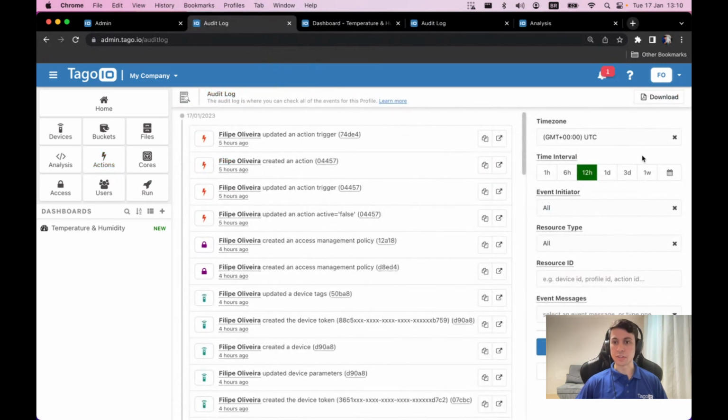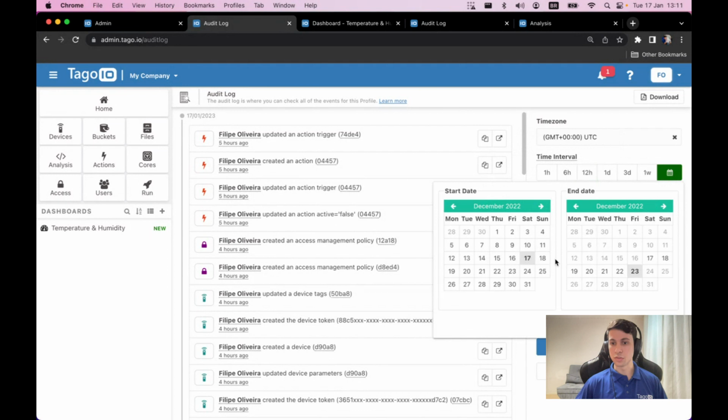In the right part of this screen, I have the filter. The filter is only available for starter and scale plans. And using the filter is going to specify which events you are looking for. Also, it makes loading these events faster. The first row is the time zone. Usually it takes your account preferences. This is going to be the time range. You can specify one of these determined time ranges, or you can choose a custom date.